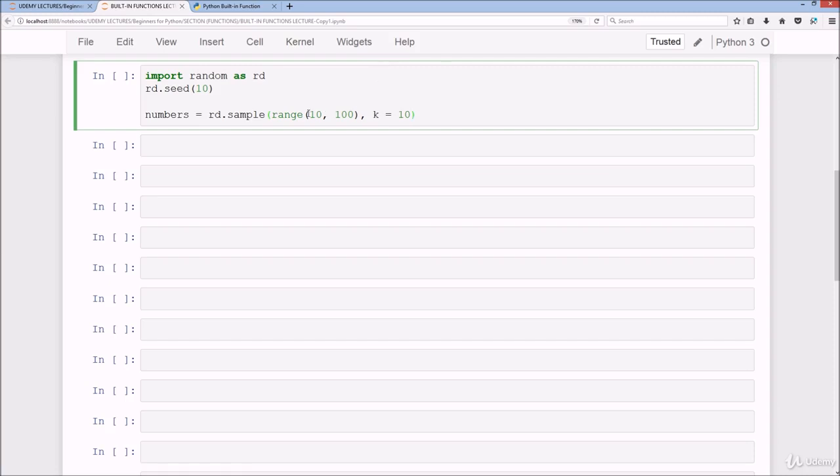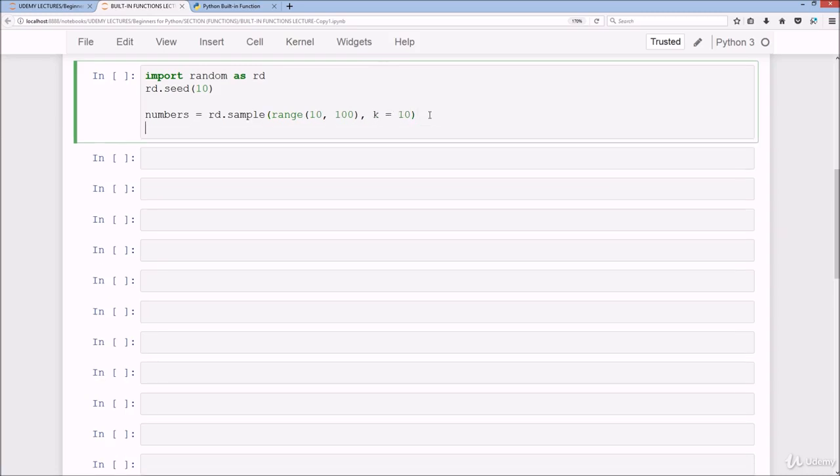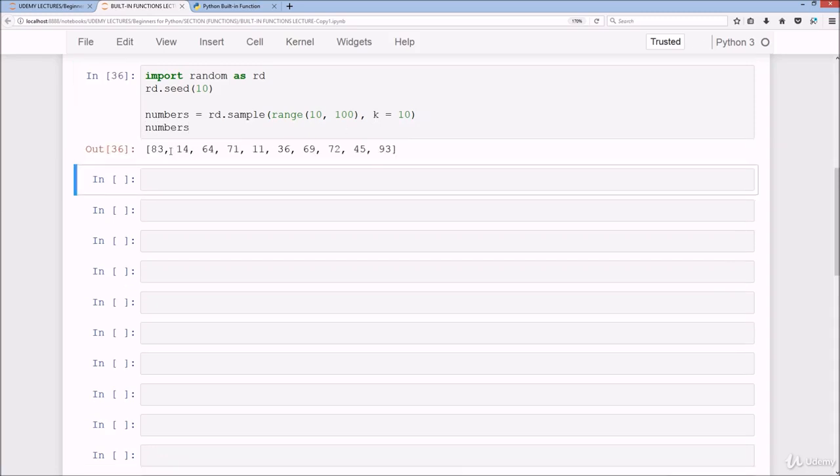So we have a range between 10 and 99, and we're going to have 10 randomly generated numbers, and they should be the same as mine. You should have 83 all the way to 93.